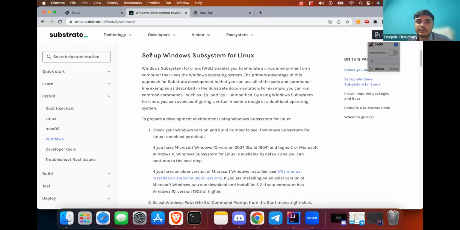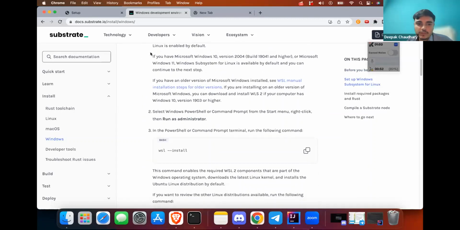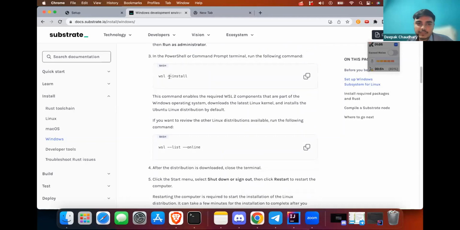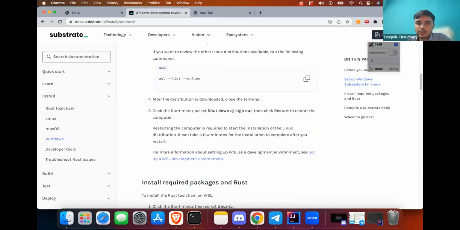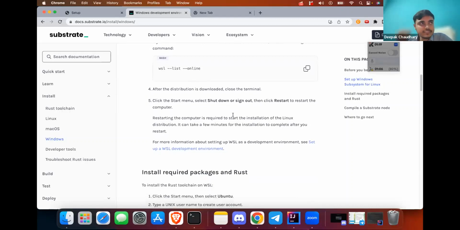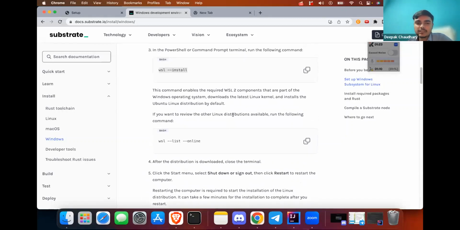Okay, to set up the Windows subsystem, you need to run this command: wsl --install. This command will take some time, and after running it, you need to shut down, sign out, and click restart. After restarting, this will again take some time and your WSL is completely installed.